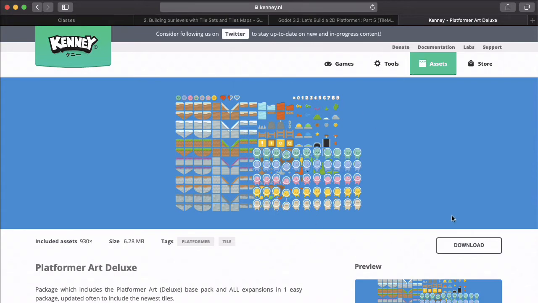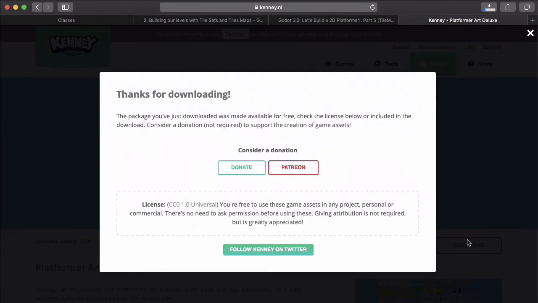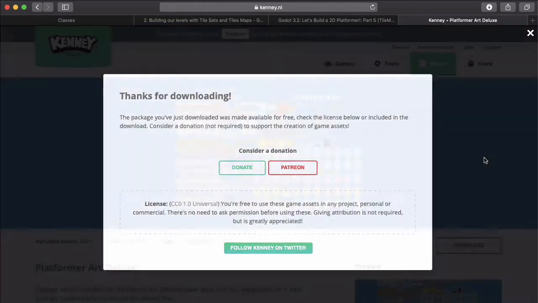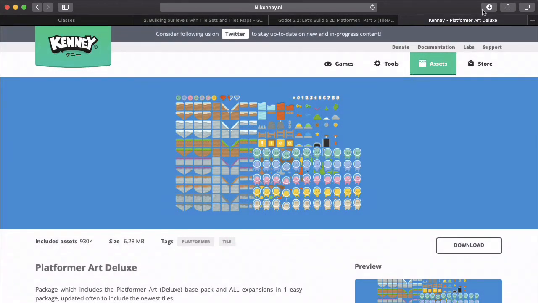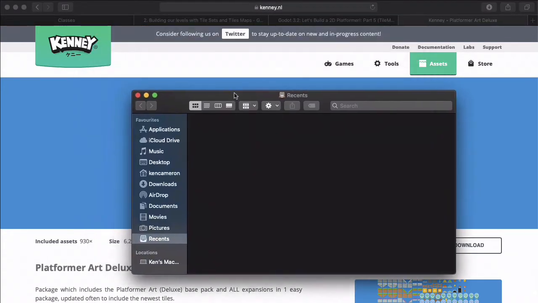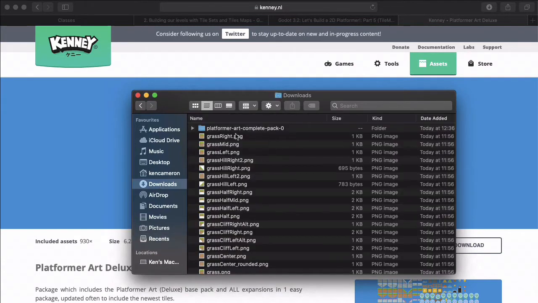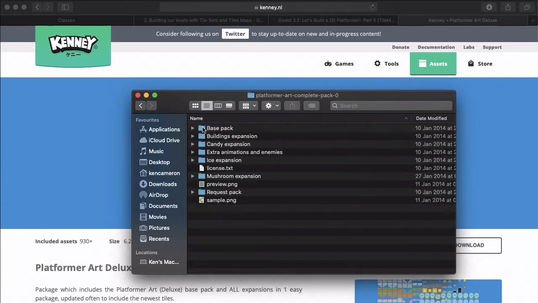So here we are, and if you click on the download button, it will start downloading and put it into your downloads folder. You can obviously donate if you want to, but let's just close this for now. Mine's completely downloaded. It didn't take very long. If you go over to your downloads folder, you'll probably find the whole pack here. Yours will probably be a zip. If you double click on this, it will ask you to unzip it. Mine already unzips it, so I don't need to do that.